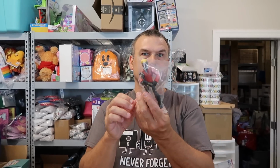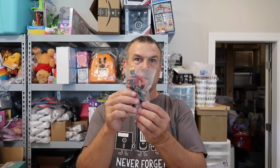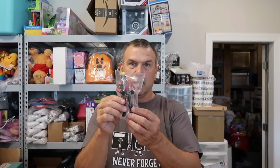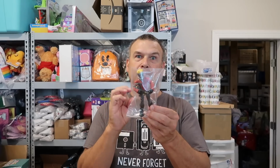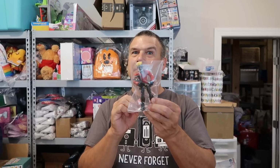Sure. So they have small weapons. They're a little bit bigger than standard, and they're not quite as articulated as a lot of action figures. And the detailing in them is detailed, but not screen authentic. It's what I would call a chibi action figure. Kind of. The toy line is really cool. In my opinion, especially the Star Wars figures.